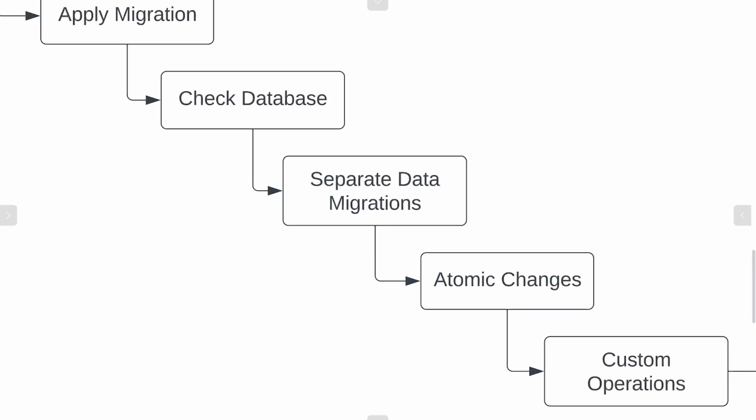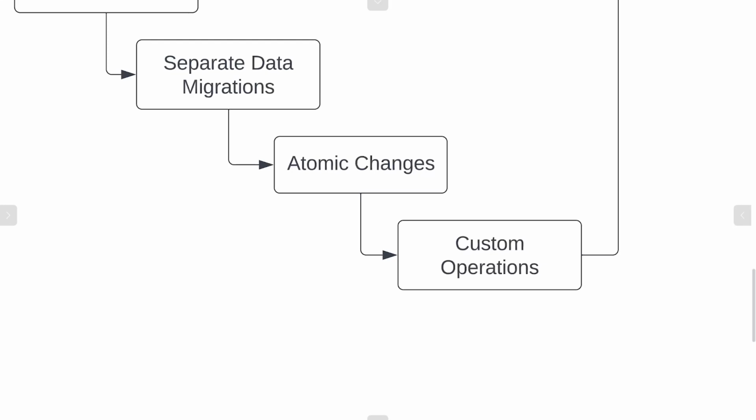So in case of issues or the need to revert changes, having dedicated data migrations makes it simpler to roll back only the data changes without affecting the database schema. Now, generally speaking, the larger the application, the more complex the application is. My preference is always to break down as much of the migration as possible into smaller components. That way, I can make smaller incremental changes and test them as I go along. And then when I feel comfortable, when it's fully tested, I can then start to think about making those changes into a much larger component.